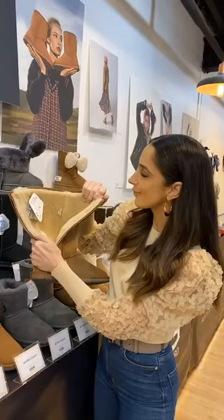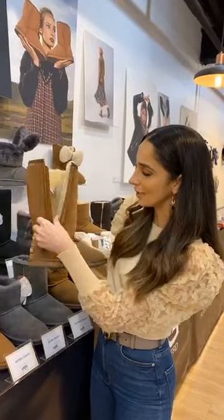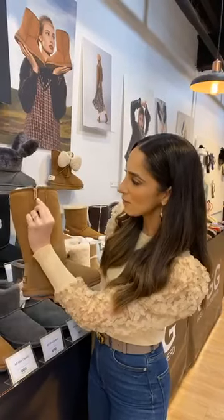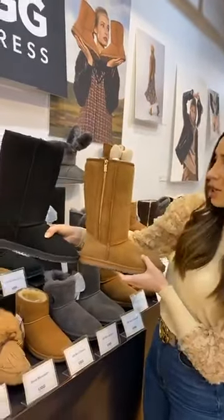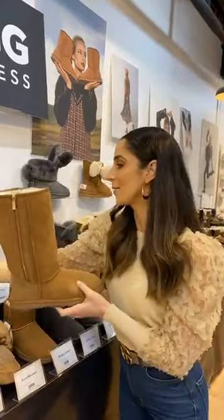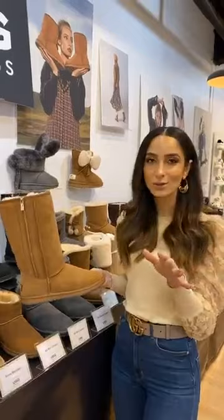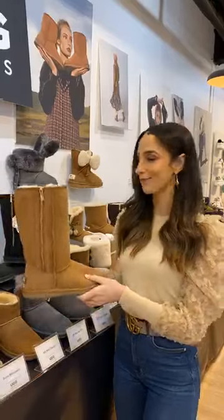This one here is your Tall Side Zip — so maybe you don't want to fuss with laces. We have a little detail: a fully functional zip. And then of course you've got the premium Australian sheepskin all the way through there, encasing your feet with the most incredible luxury. All the craftsmanship is done to perfection — the workmanship in terms of the hardware is just brilliant. The stitching is done to perfection. This is essentially like your Tall Classic except with that little detail of the zip, both available in chestnut and black with gold hardware. If you have any questions, write them in the comments and admin will get back to you.